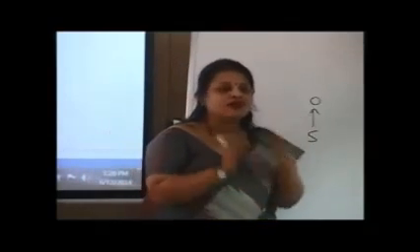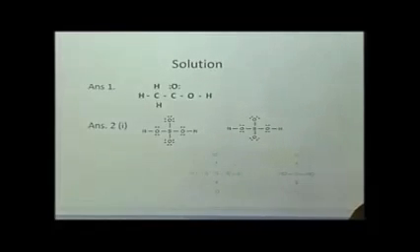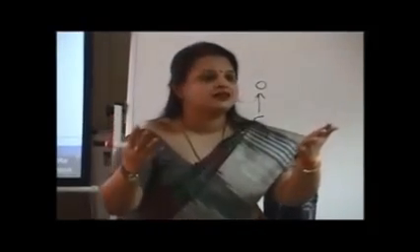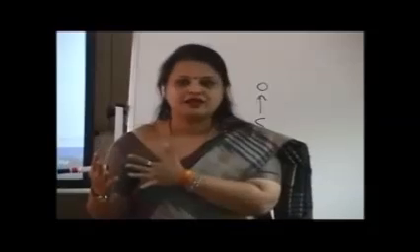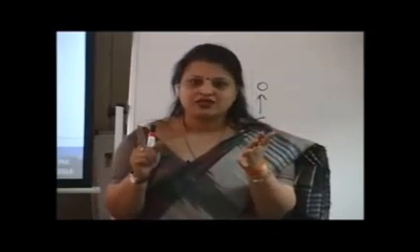But once a coordinate bond is formed, it is as good as a covalent bond. Please listen to it carefully because this is a slight misconception in our mind, because we start thinking in the other direction that since both the electrons are coming from the same atom, it should be an ionic bond.